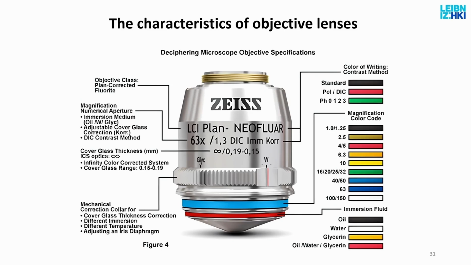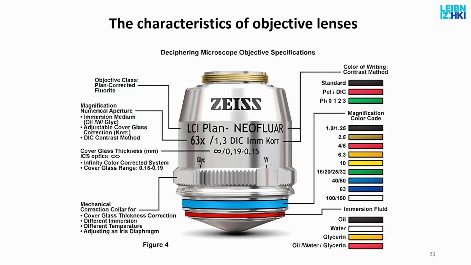Because mechanically, they are designed that way. And I have seen this happen in my core facility. But this also means that if I have this symbol, then I can put this lens onto another microscope which is also infinity corrected. So if you have one microscope and a colleague has another, you can give your lens to her, and she can put it on and work. If it doesn't have the symbol, it will not work. Don't try it. It even works between different companies, if they have the symbol.